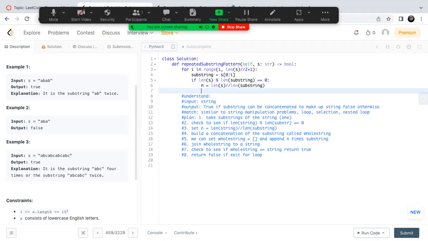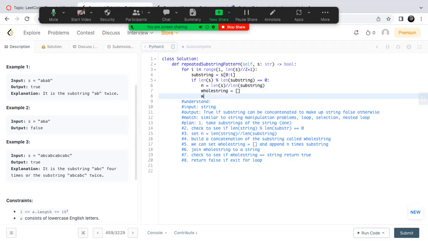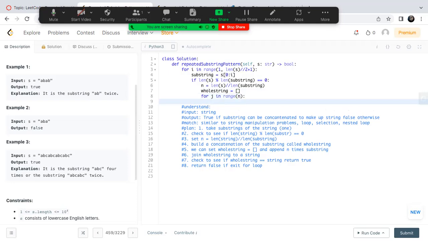And then we want the whole string. We set that equal to the list, and then the whole string for j in range n, whole string dot append. Okay, actually we don't need that, we can make this simpler.